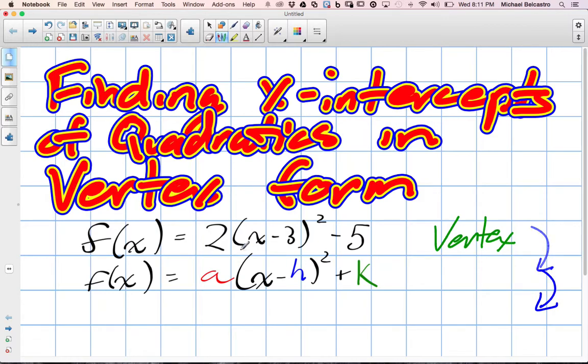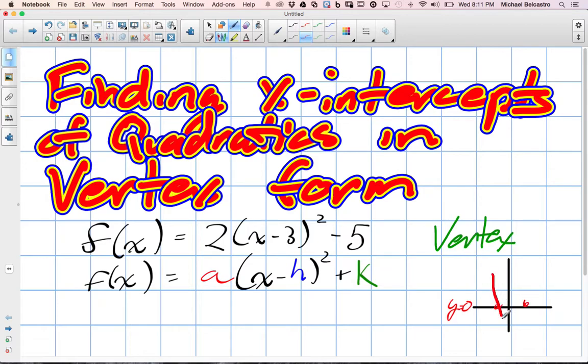Remember, an x-intercept is when the y value is 0, right? So if we have our graph, our x-intercepts are when y is equal to 0, when it's crossing these points. In factored form, it's really helpful to be in that form. Standard form is really no good for finding that, but it might be the in-between for moving.